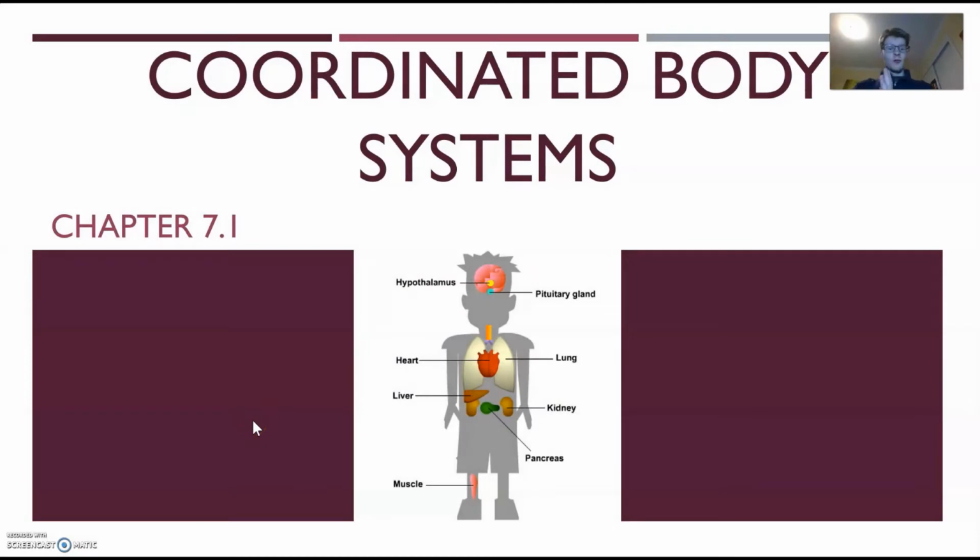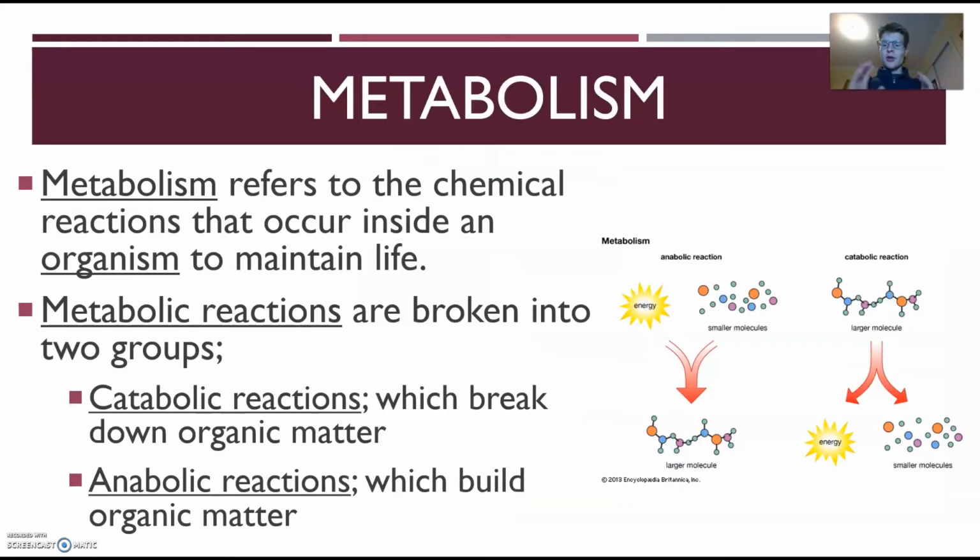The first thing we've got to understand when we're looking at the topic of coordinated body systems, this is going to be more of an introduction lesson, is some of the main processes that we see throughout our body. One of the main processes you've got to understand is metabolism. Metabolism just refers to the chemical reactions that occur within our body. Now, our body is always metabolizing. Chemical reactions are occurring in our body all the time. The fact that I'm able to move is witness that chemical reactions are occurring.